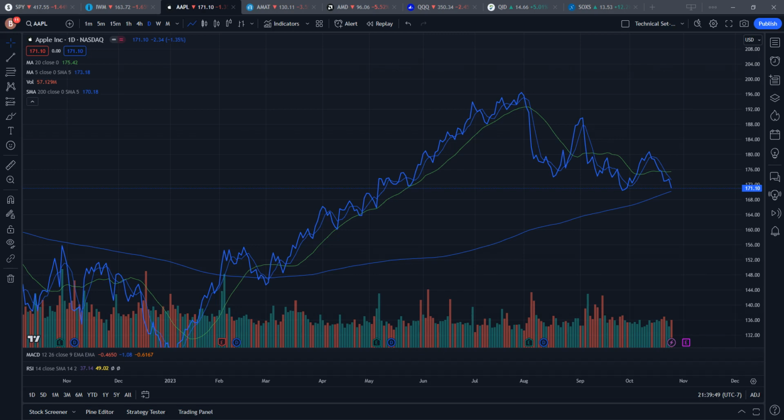So support is a price level where buying is strong enough to interrupt or reverse a downtrend. So when a downtrend hits support and it bounces, like a diver who hits the bottom and pushes away from that floor, that is your level of support. Now, resistance is a price level where selling is strong enough to interrupt or reverse an uptrend. So when an uptrend hits resistance, it acts like somebody who's hit their head on a branch while climbing a tree. When they hit that branch, they have resistance. They can't go any further. So that resistance is where the stock hits, turns, and either consolidates or comes back down.